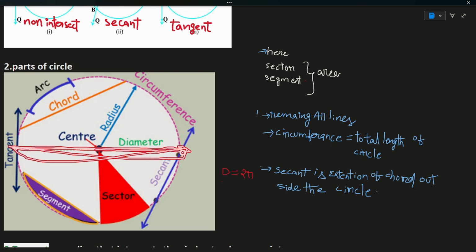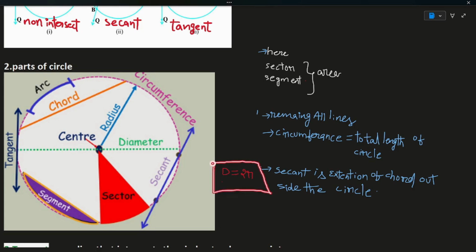Why? Because this half distance I can call a radius. So the distance between these 2 opposite points located on the circle, passing through the center, I can call a diameter. The half distance is the radius. The full distance, I can call a diameter. So the diameter is equal to 2 times the radius.